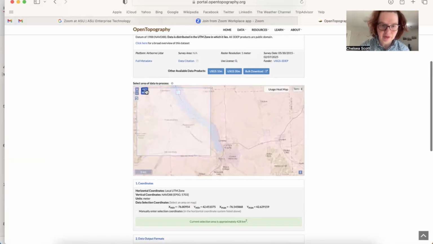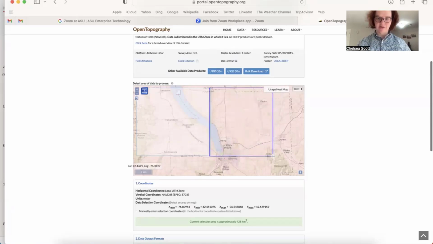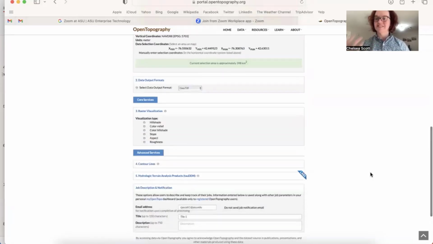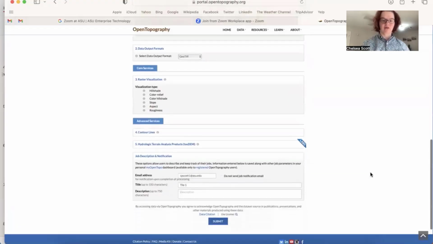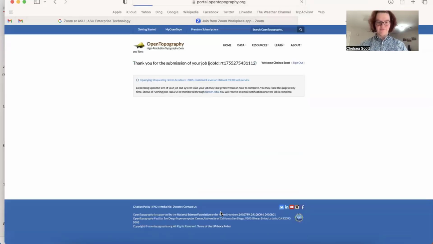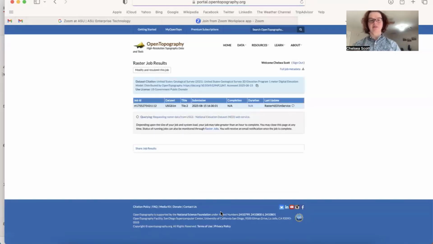So we'll zoom in a little bit, select a region, and then I want to have a little bit of a boundary with that past data set, and then select a similar sized area. All right, so here we go. We have 398 square kilometers. So that fits in with the 500 square kilometers. And then this is now tile 2. So I'll say submit. So this is now being processed.